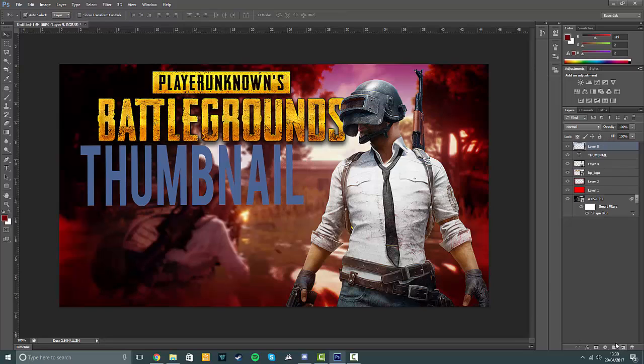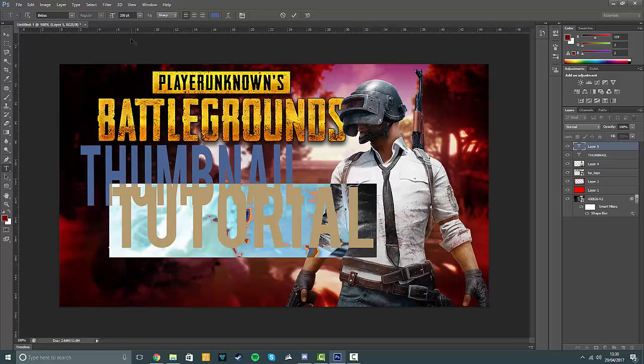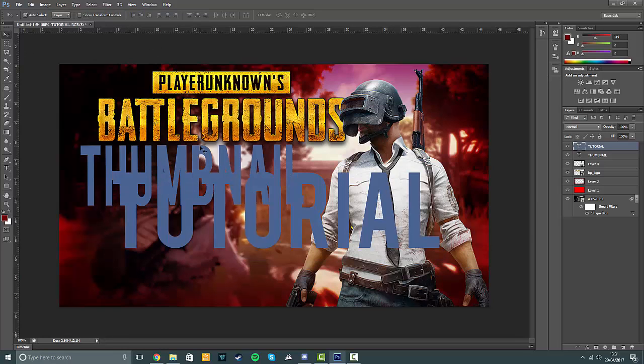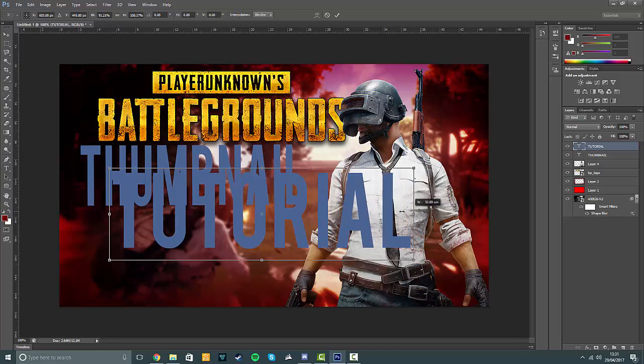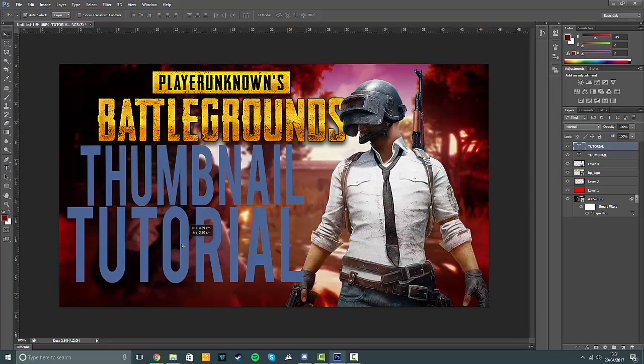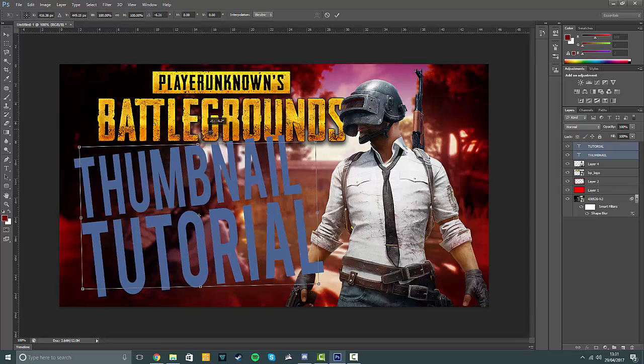And then I'm going to create a new layer at the bottom right, T, and I'm going to put tutorial. Again, this is 200 as well, but for a little bit of an effect on the text, I'm going to put it at 250. Control T, squish it up a little like that, and put them underneath each other. Then with this tutorial layer selected, hold Shift and click on this one. It highlights both of them. Press Control T, and then it uses both of the layers as one, so you can turn them and they'll both be the same angle.